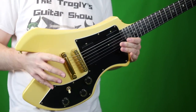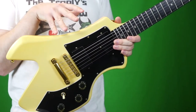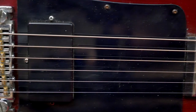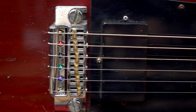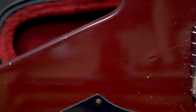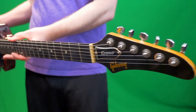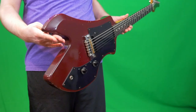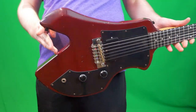So from a collector's standpoint, it'd be relatively easy to get one of each color of the Futuras. But imagine trying to hunt down seven individual colors for the Corvus 1, 2, and 3. 21 perfect examples. That's going to be a lifelong journey. Now that we know all about the history of the Gibson Futura slash Corvus, let's go ahead and throw this Corvus on the workbench and take an individual look at its parts and specs.